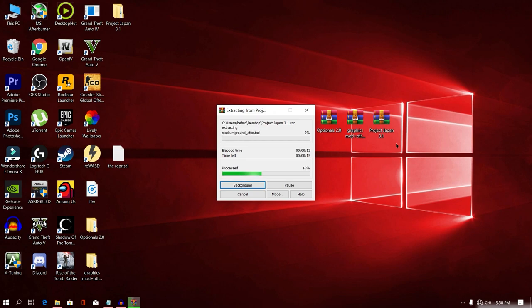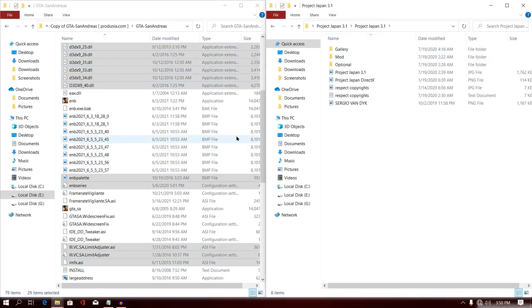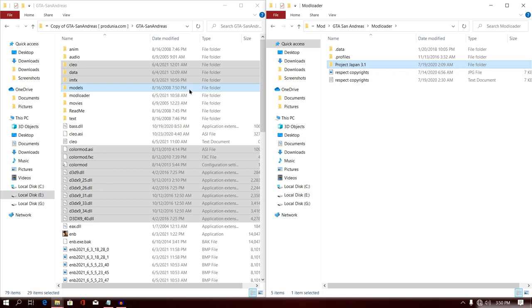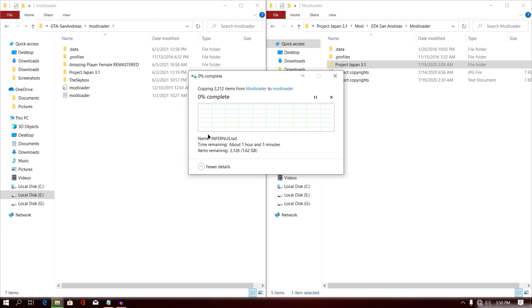Once your Project Japan 3.1 has been extracted, then simply, as always, open your game directory and then the extracted folder. Open your mod folder, then open your GTA San Andreas, open your mod loader, and then simply drag and drop Project Japan 3.1 into your game directory, and hit replace if it asks. Okay, so my friend, we have successfully installed our mod into the game directory.